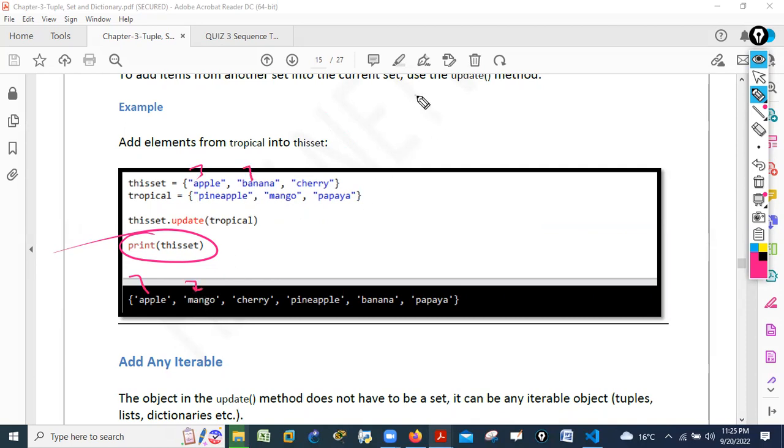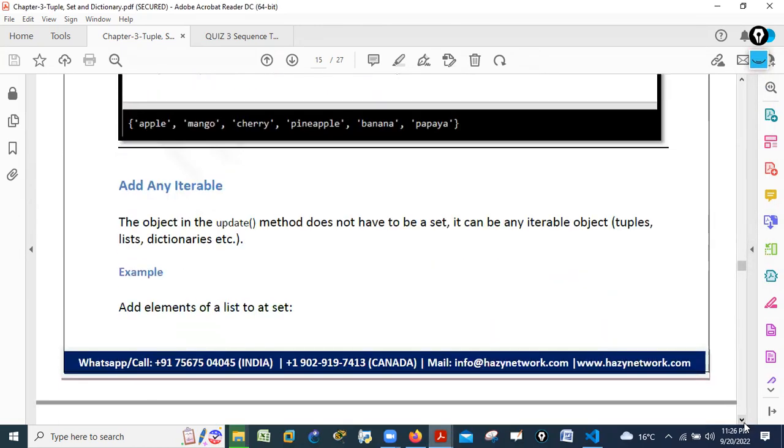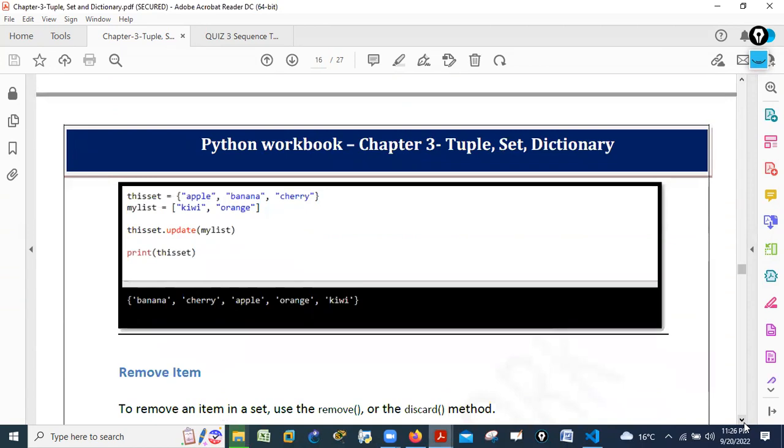Yeah. That's what. Whenever you are working with a set, it will print values in an unordered way. It will not be in order. When you run it again, the mango will be replaced with the papaya. When you run it again, the papaya will be replaced with the cherry. So sets support unordered execution. Whenever you execute the program, it will print the output in an unordered way. It is not like your list or string, where you get the output in the same order you have defined.